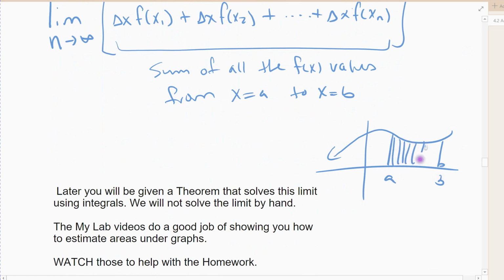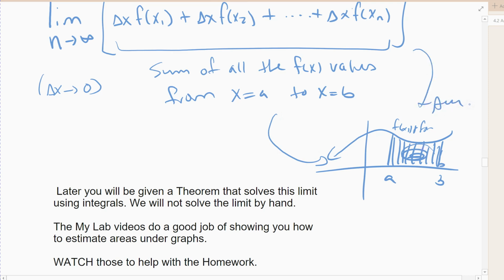What you're doing is you're literally adding up all the heights, right? This would be f of x1 plus f of x2. Now it's times my delta x, but remember, delta x is really small. It's approaching 0. And it can go as small as I want. More and more rectangles I get, right? Going to infinitely many rectangles, the smaller that delta x gets. So basically the width doesn't matter anymore. I'm just adding up the heights, which are my function values. So again, it's an accumulation of all my function values from point a to point b, and that finds this area.